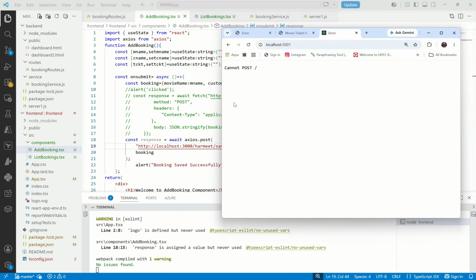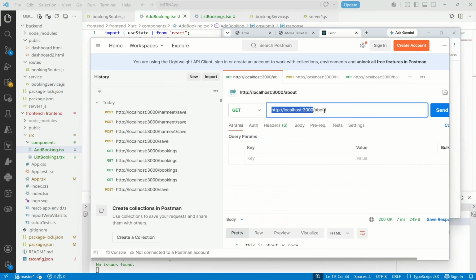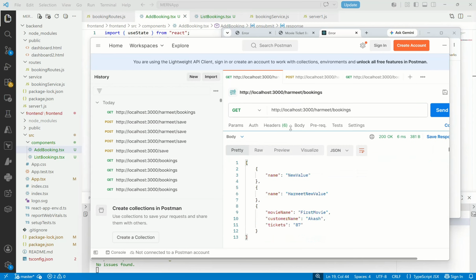See, we are hitting back. Now if I open up Postman again and I want to see whether the records are coming or not, let me try. So I hit bookings. Let's see whether it's an error or what. See, proper full-fledged data, which was what we were looking for. Because ultimately we need to hold the complete values. So I think from that perspective, we are doing this stuff.